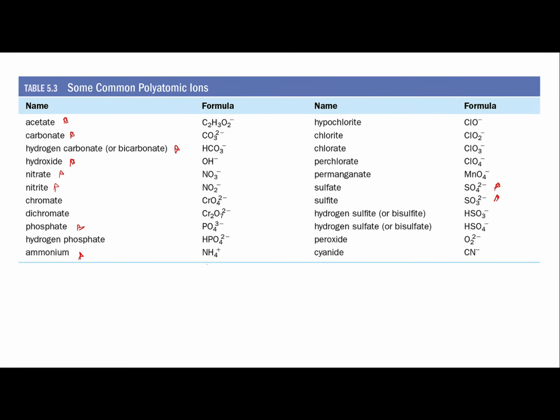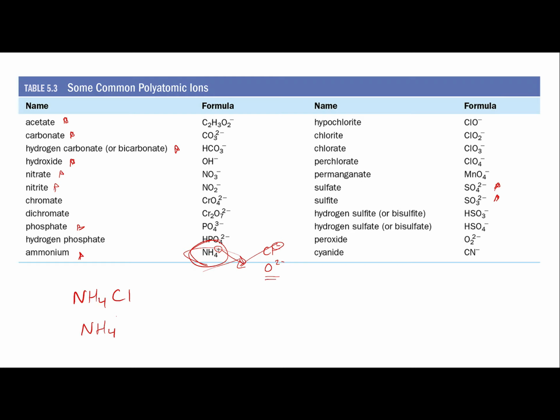All right. Let me show you how we would write a couple formulas here. So let's just take the only positively charged guy and write a couple formulas with that. So let's pair that with a Cl minus and also with an O2 minus. So for the Cl minus, we're simply going to write NH4Cl, right? If we were crisscrossing and dropping down the numbers, they're both 1s. So that's how we end up with that. Now here we can see the O is a 2 minus and the NH4 is a +1. So we're going to need 2 of these NH4s.